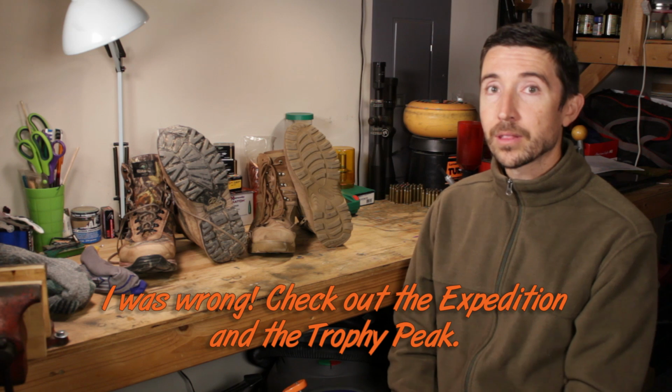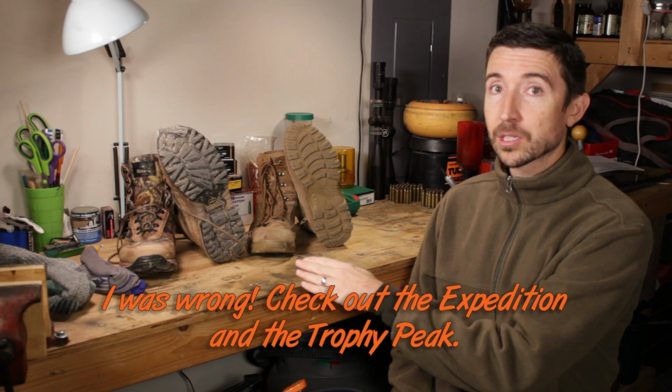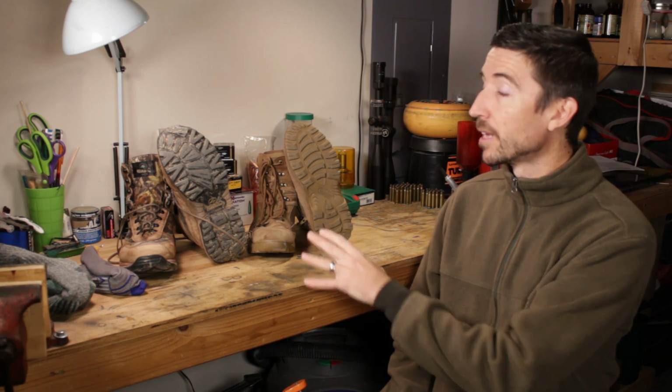If you are interested in the Redhead boots, the Voyager 2, go check out the Bass Pro catalog, go to the website. I believe that these are still being sold. Bass Pro is a little bit slower to cycle out older models and bring in the new ones. I know that a lot of the time with the sneakers, maybe Nike and Adidas or whatever, you finally find a shoe that you like, it has a good fit, and then by the time they've worn out, they've gone ahead and just thrown out everything, and you can't find anywhere like that shoe anymore. But I think the Voyager 2 is still for sale. If not, they're going to have one with a very similar construction, and it's probably going to have a very similar feel.